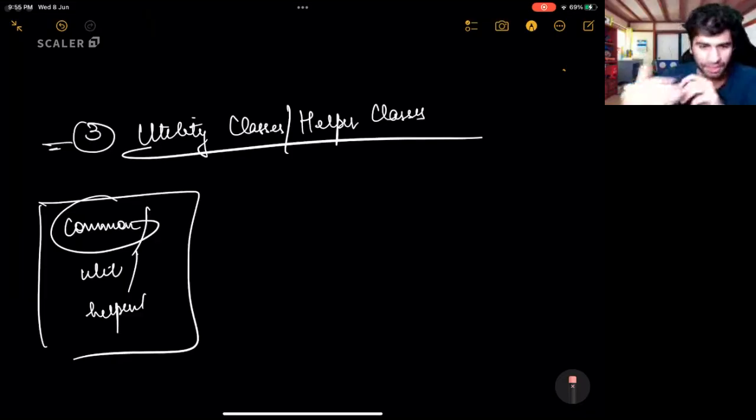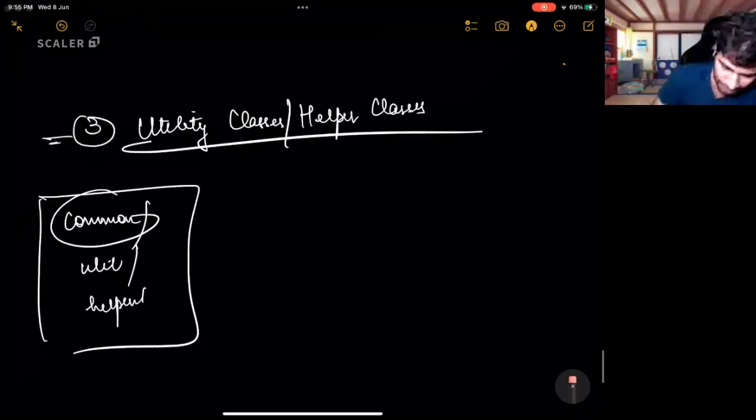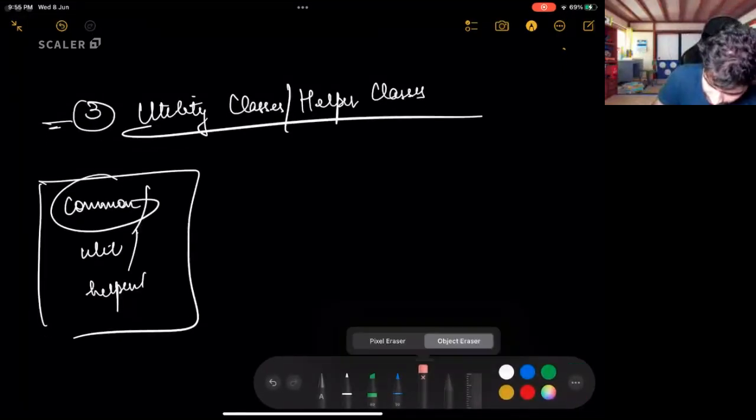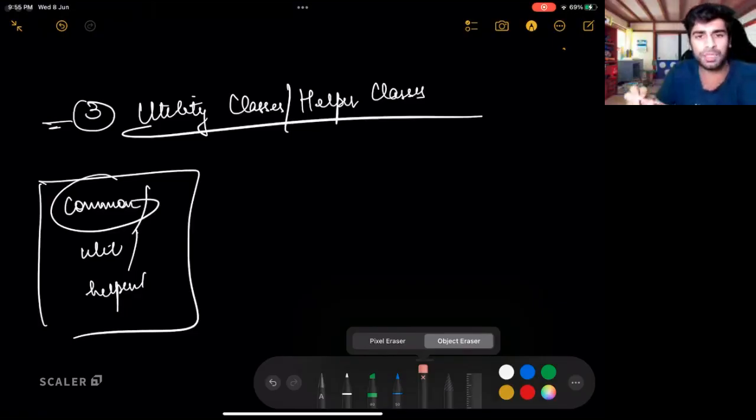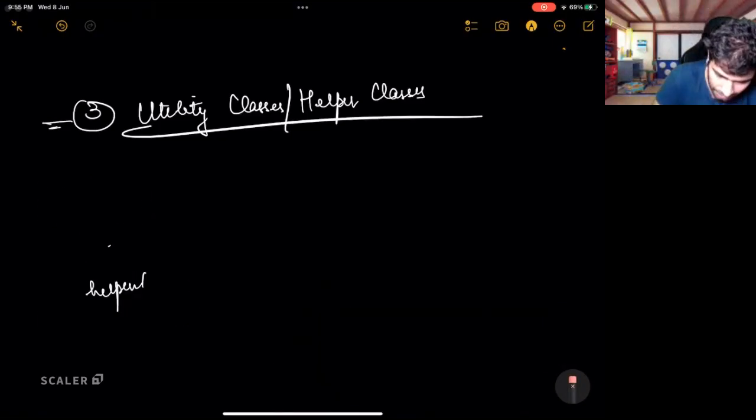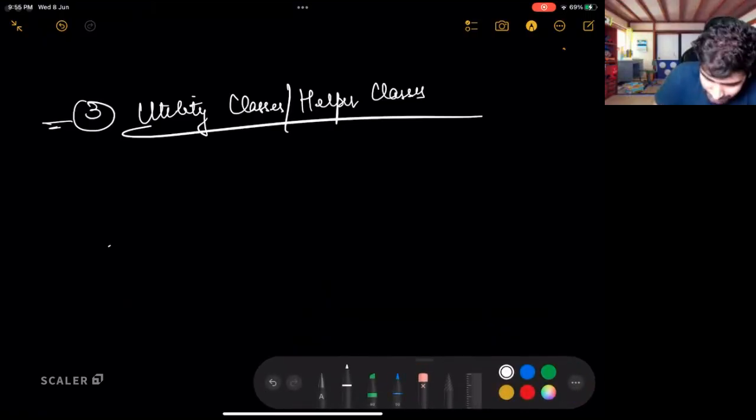Okay, Prashant, again explaining. Now, another place where the single responsibility principle gets violated is utility, common or helper classes. Why does that happen?